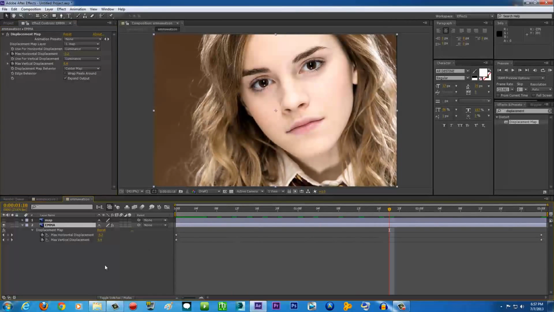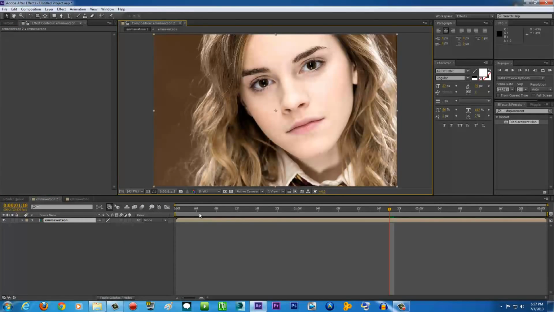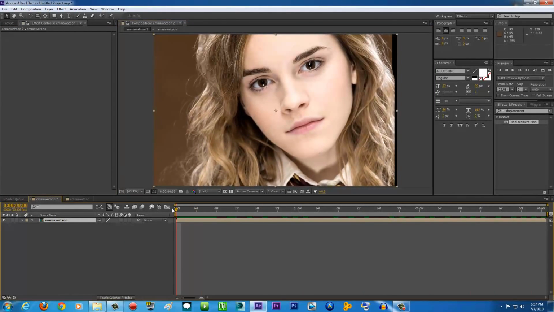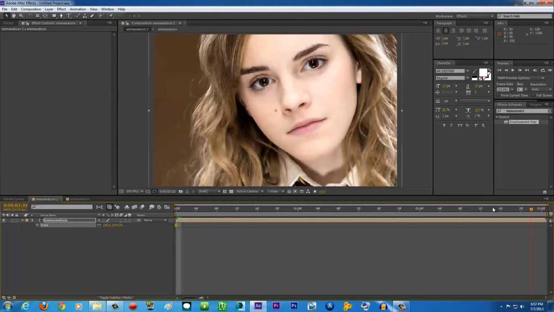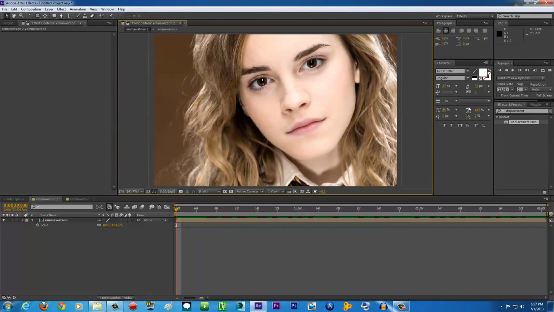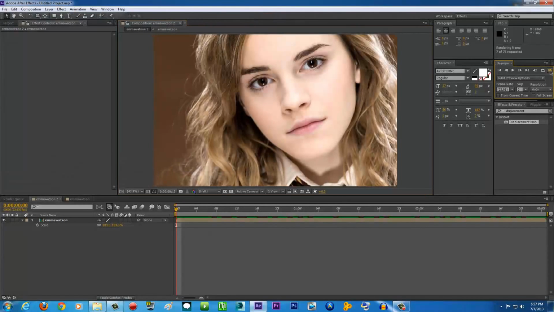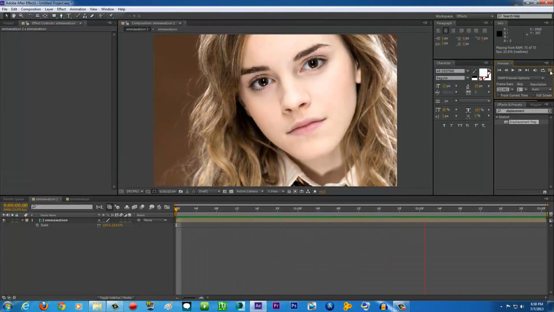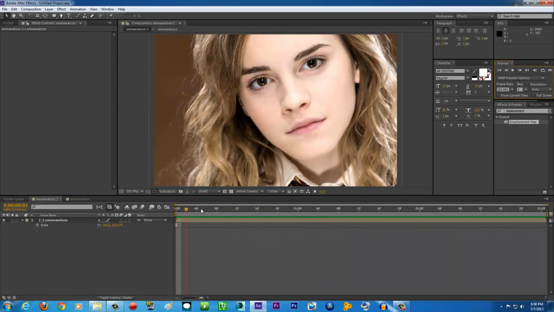And there you go. And then you can of course go back to this composition, the first composition, and as you can see here you got some blackness. Well, you can just press S and scale it up a little bit, and there you go. Alright, so guys, as you can see here, oh, I just saved it. And you can RAM preview. As you can see here, it looks like Emma Watson is moving in 3D, so it's like a 3D image. We just created this from a static photo.